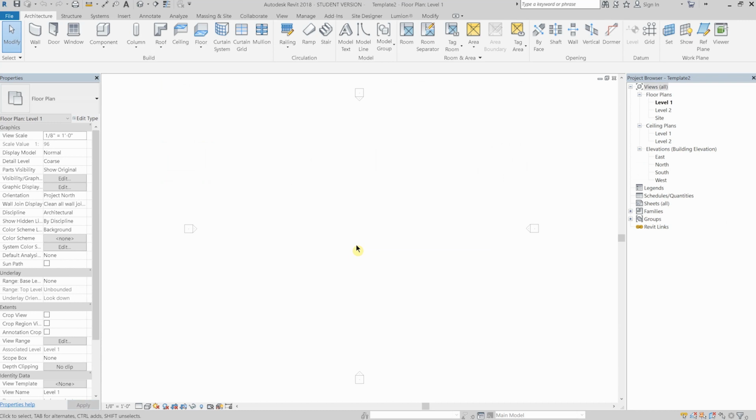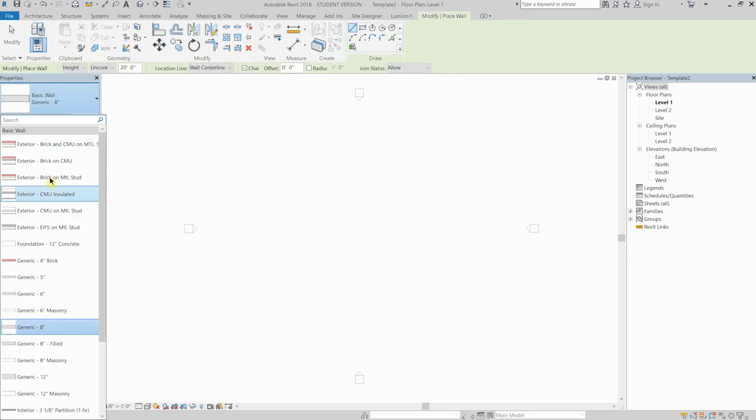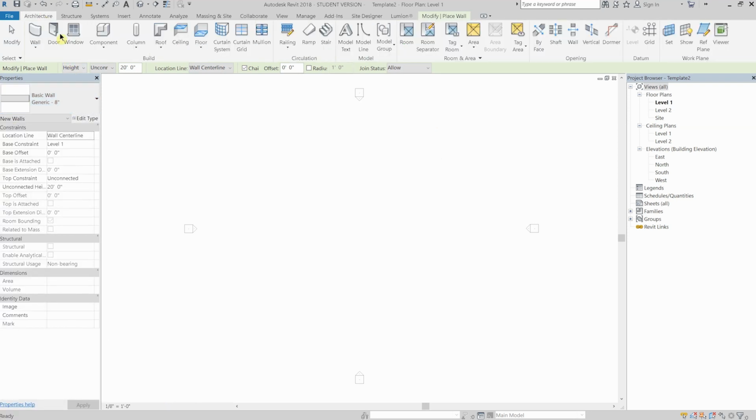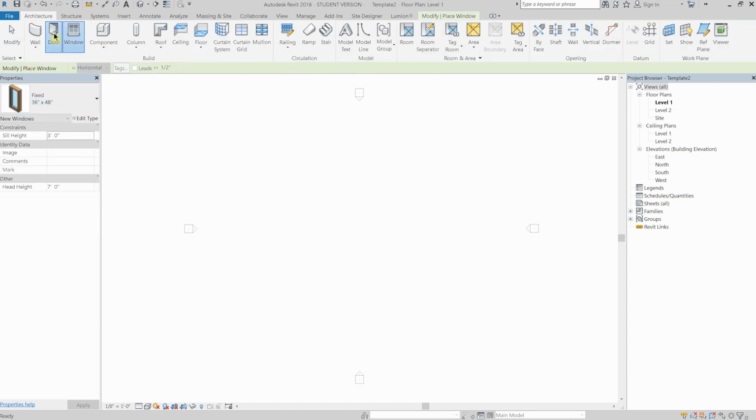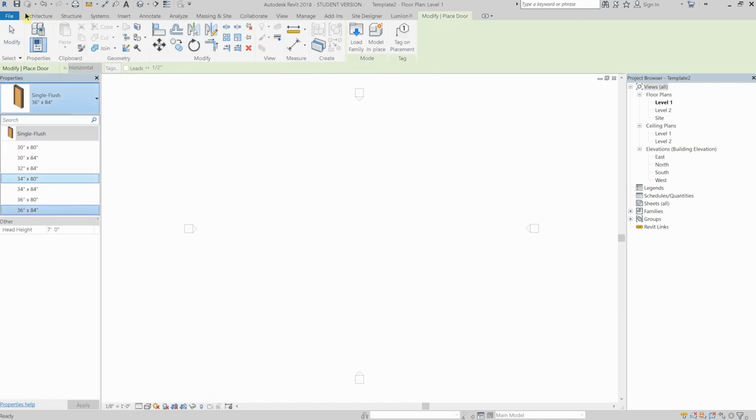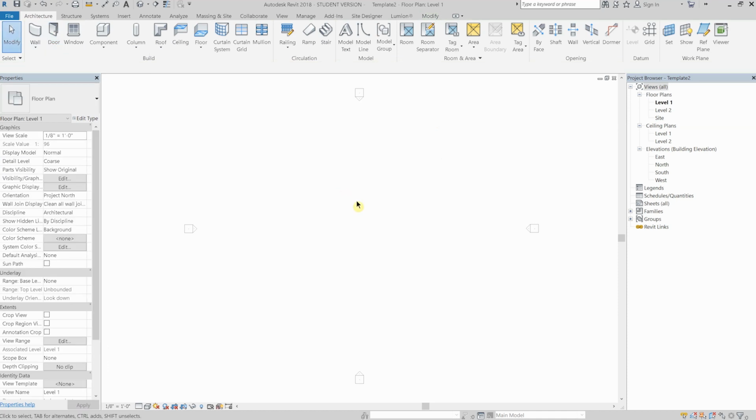As you can see, we have some elevations created, as well as two levels. If we go to walls, we can see there are some walls created. Same if we go to windows or doors. There's one wall in different sizes, and if we go to doors, we'll find the same. If you're a student, these are great to get you started. If you're a professional, this is where you can get rid of those families you won't use.